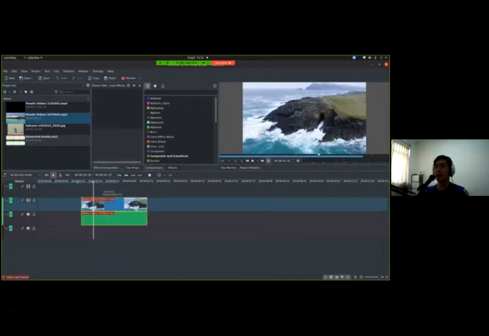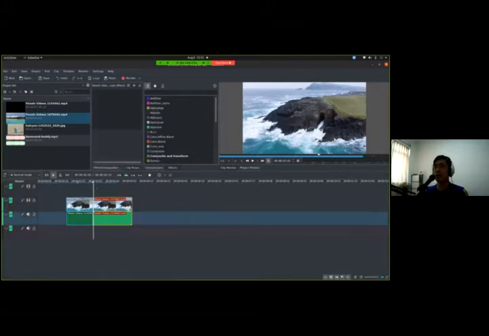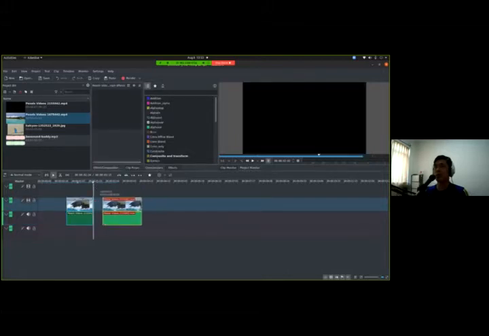Sorry, not the split, this cut. So it allows you to cut it and then put it in another place. I think these are the two most common ways to edit a video: to trim and then to cut.